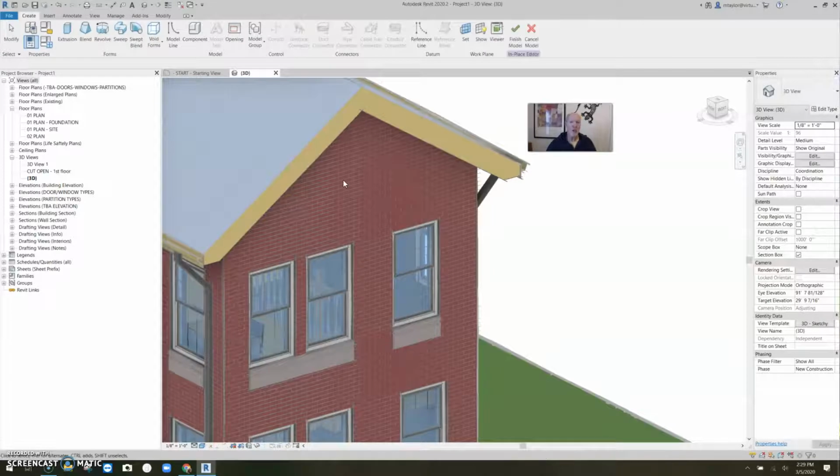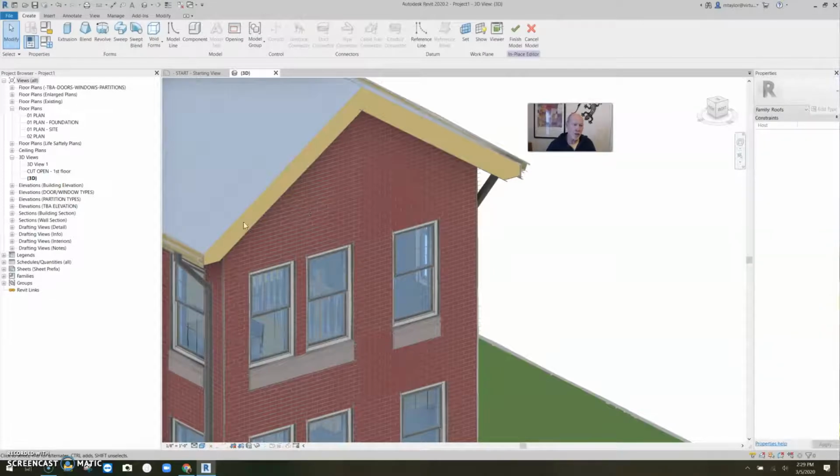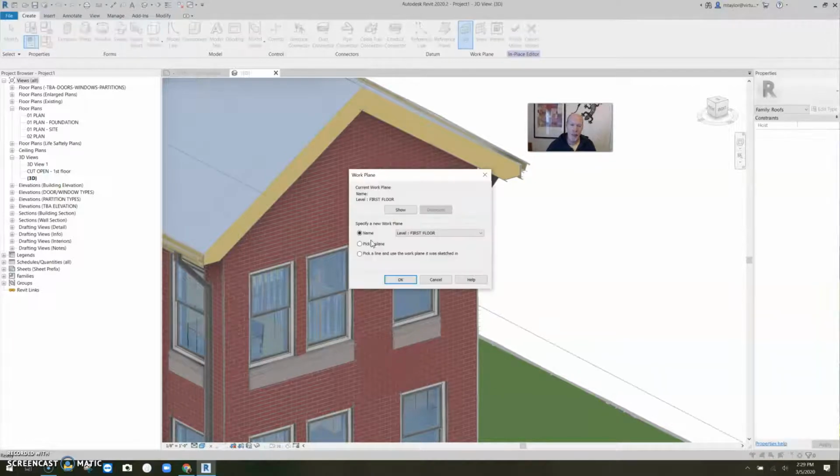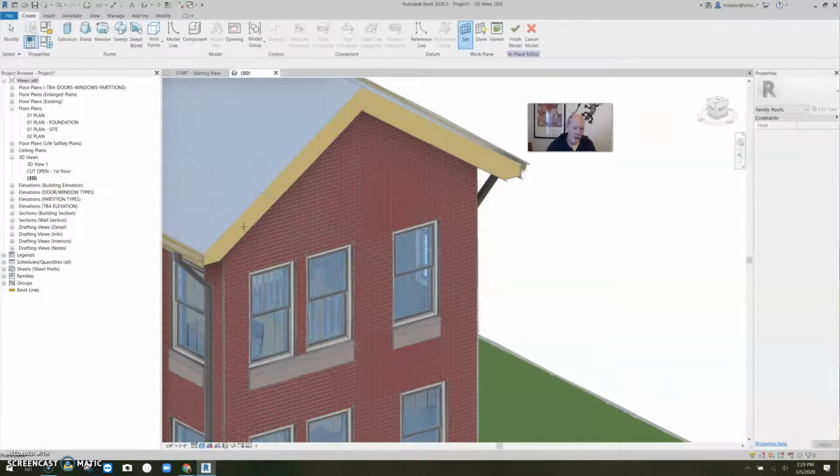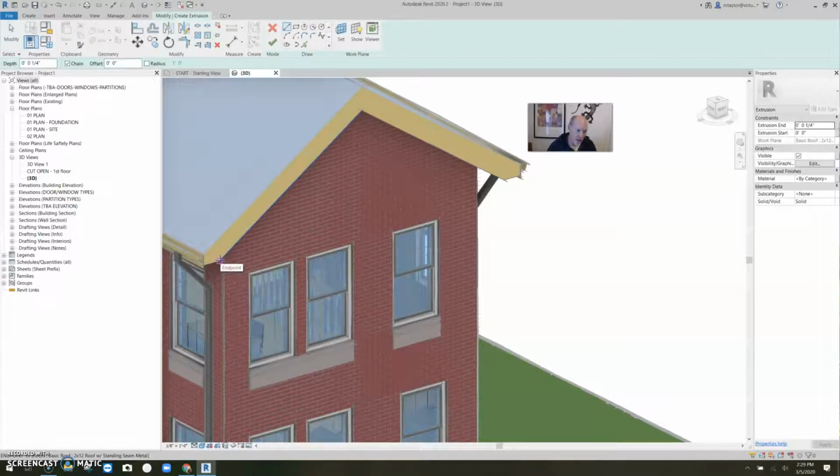So when you get into this mode, it wants to know what plane it's working on. So I'm going to say set the work plane, pick a plane, and I'm going to be working on the end of this. Okay, so I just pick the end of that board. Okay, and then I say I would like an extrusion at this point. And I'm going to pick that corner, and I come over, and I don't know how far over to go, okay? But I'll just go a little ways, and I'll pick this edge, and that's the edge I want. And what I want for vertical line is the face of this wall, okay?